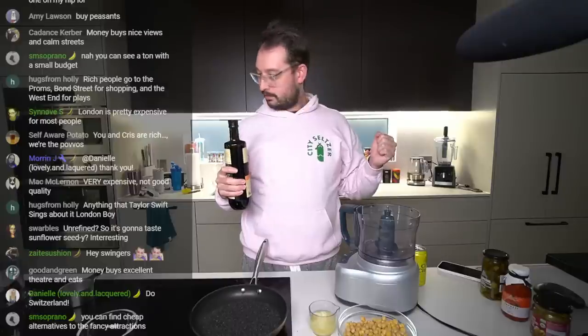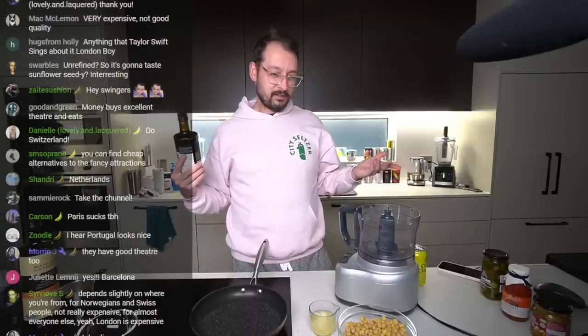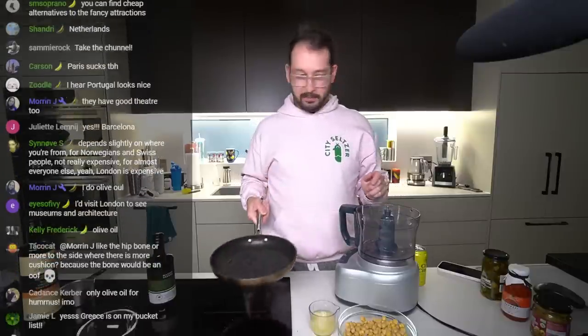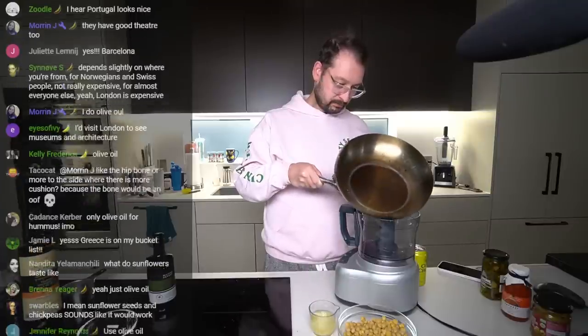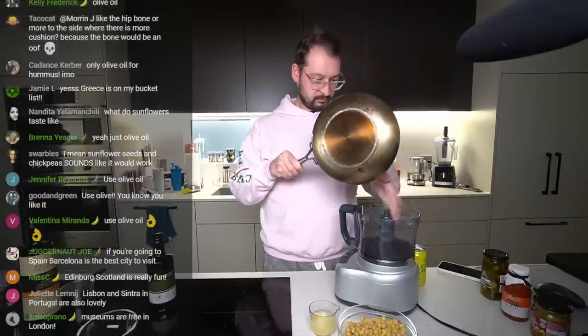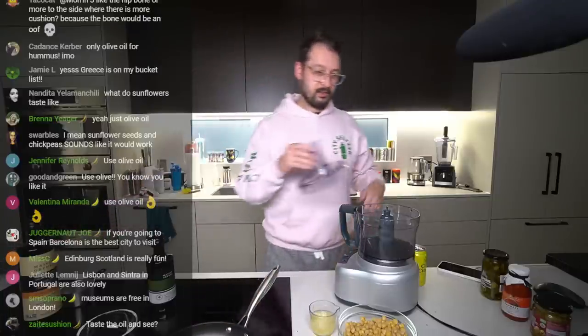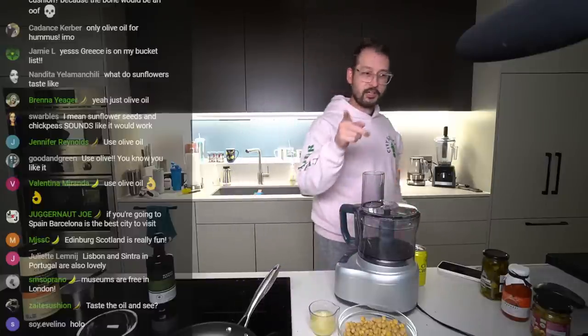Does unrefined mean it's going to taste like sunflowers? Should I just use an olive oil since I'm putting it into... Why don't I just use olive oil? I know it has more of a taste. I'm just going to use olive oil. But I'll do the sesame seeds first. Should I just dump it in? All right, Jerry, I'm turning you down.